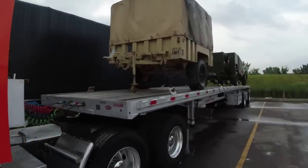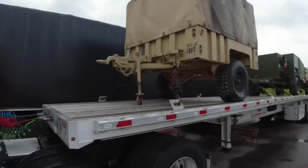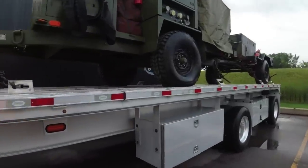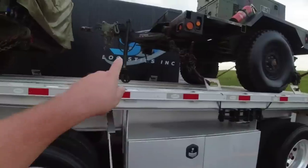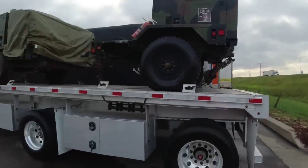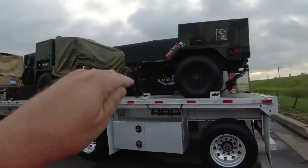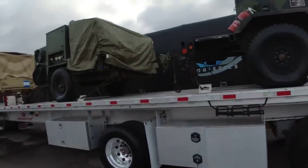We finally got a little bit of a break today. This is going down to Cincinnati, Ohio. Nice easy load — three little trailers. Using my J-hooks on the Dorsey trailer. What I like to do with these trailers, especially when they have the little leg down like this, is put most of the tension on the back of the trailer. That way I'm not pulling down on that front leg. The front's tight, but most of the tension is on the back, pulling it down. So they're not going anywhere.